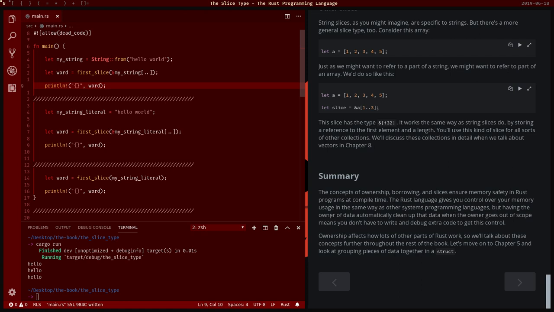But having the owner of data automatically clean up that data when the owner goes out of scope means you don't have to write and debug extra code to get this control. Ownership affects how lots of other parts of Rust work, so we'll talk about these concepts further throughout the rest of the book. Let's move on to Chapter 5 and look at grouping pieces of data together in a struct.